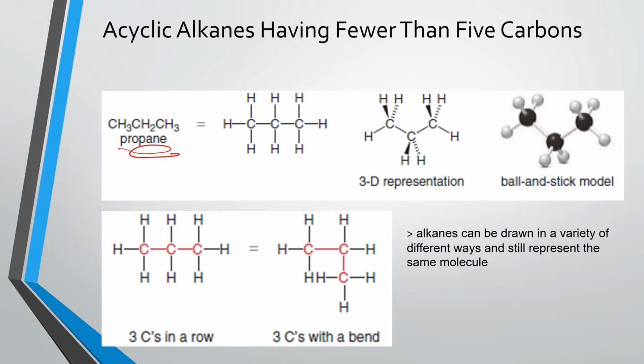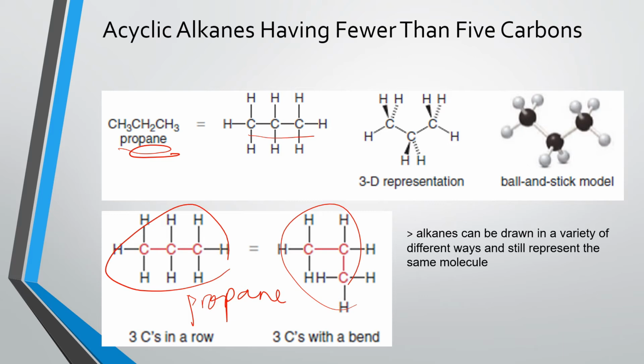Now, habang dumadami yung number of carbon atoms, there are different ways on how to draw them. But still, they represent the same molecule. Say for example here, with propane, meron na tayong 3 carbon atoms dyan. So, pwedeng ganito, in a row yung structure natin for propane, or pwedeng ganito, embedded structure. But still, it's an alkane with 3 carbon atoms. So this condensed structure both represents propane pa rin.